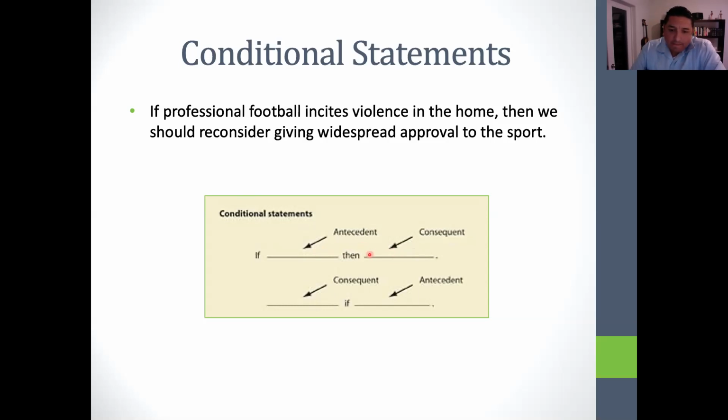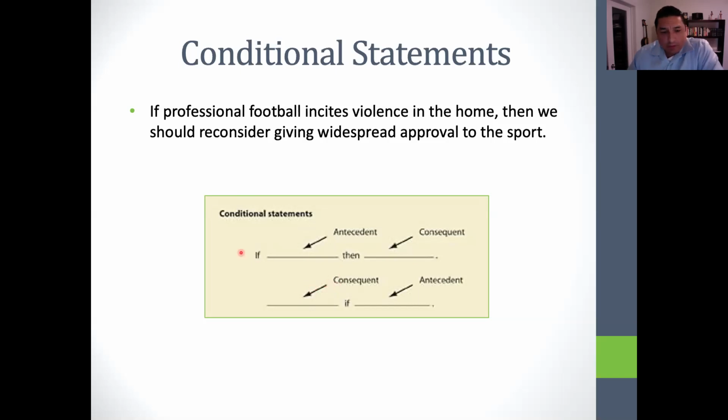Okay. Let's see. So we're going to actually learn more about conditional statements, about how to determine whether the whole statement is true or false. I'm just providing you with an introduction now. But when we discuss truth tables later on, we will be able to think more deeply about conditionals and when they are true and when they are not.